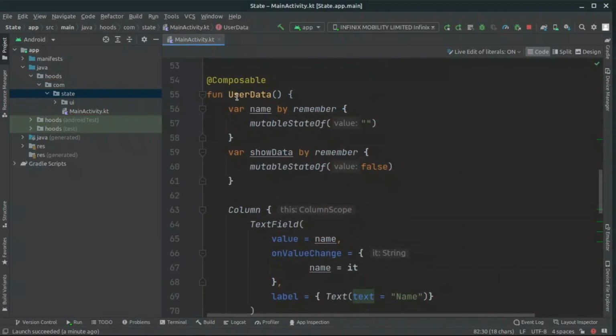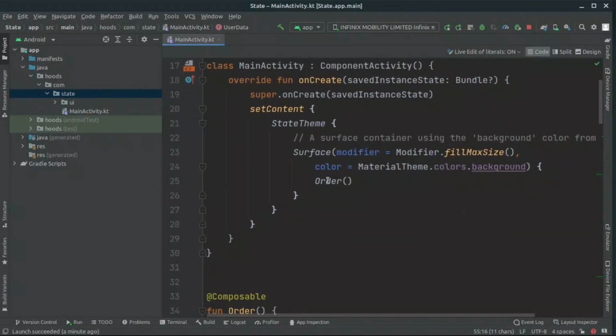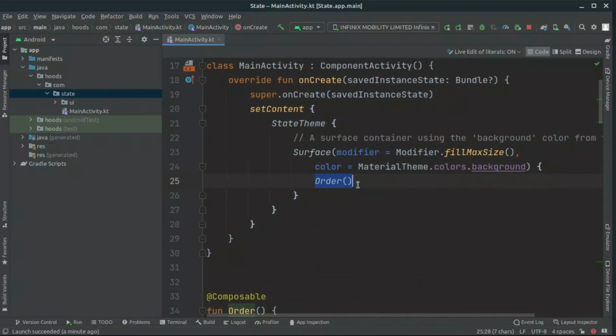Right now, we want to call this user data inside our main activity so that we can execute our file. Inside the main activity, we want to display these two things inside the column. So basically we want to display this order quantity inside the column. We can just press Ctrl X and create a column.